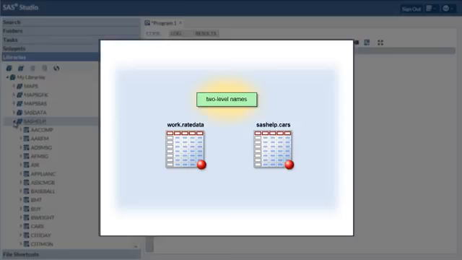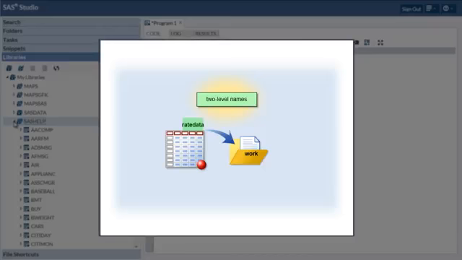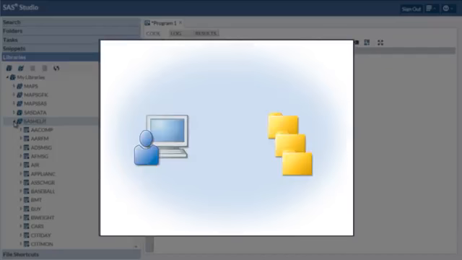All SAS tables have a two-level name. The first name is the name of the library that contains the SAS table. The second name is the name of the table. The two names are separated by a period. For example, sashelp.cars refers to the table named cars that is stored in the SAS Help library. If the table is a temporary table stored in the work library, you do not have to specify the two-level name. You can use only the name of the table, and SAS assumes that it is stored in the work library. How does SAS know where the SAS library is located?